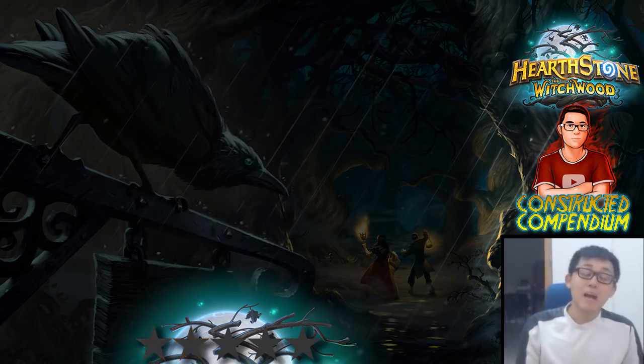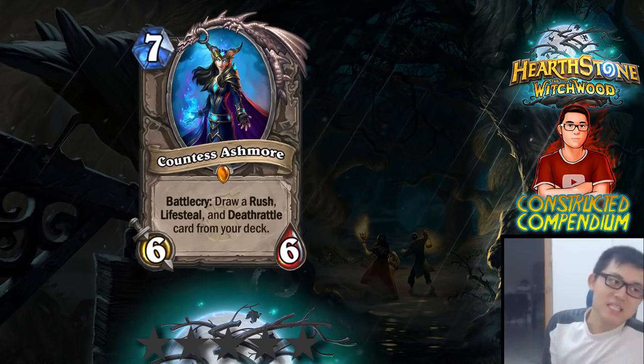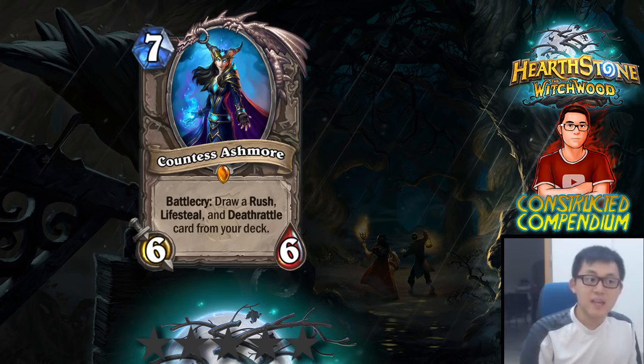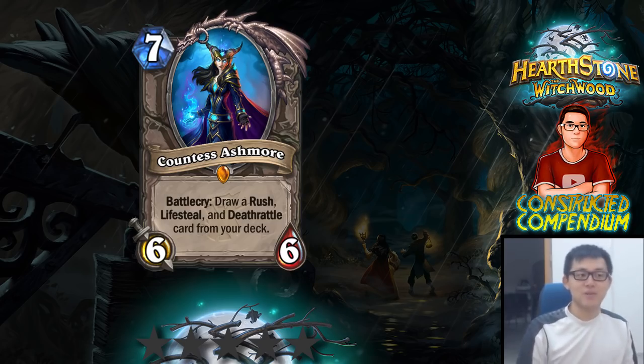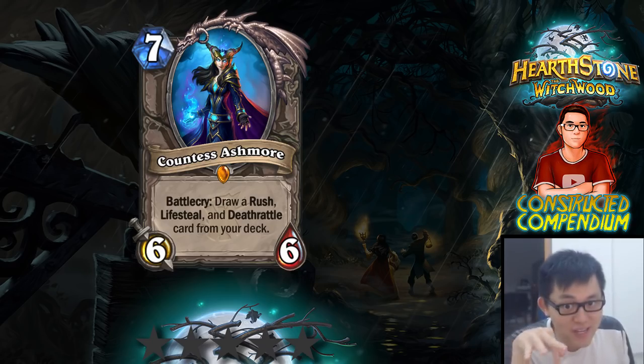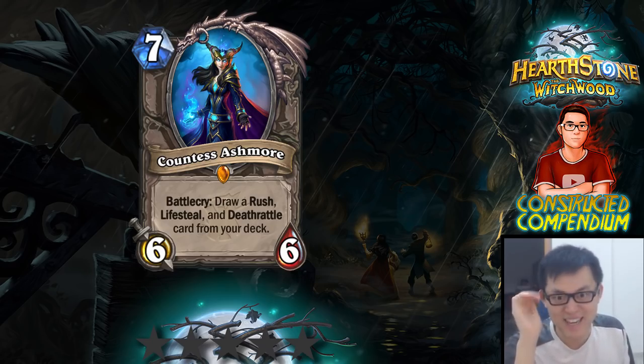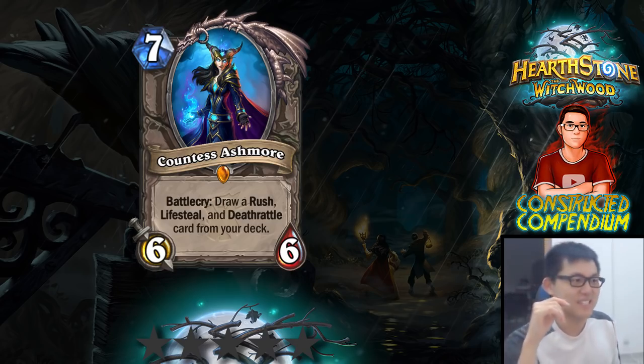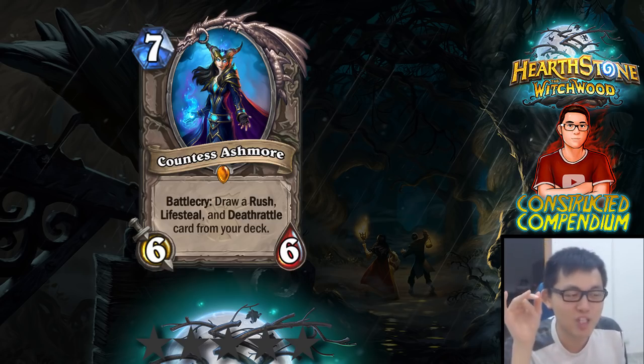2 stars. Countess Ashmore is a 7 mana 6/6 with Battlecry: Draw a Rush, Lifesteal, and Deathrattle card from your deck. So 7 mana 6/6, draw 3 is pretty damn good, okay? Ancient of Lore is crying right now. Oh my gosh. And Rush, Lifesteal, and Deathrattle, these are all very good keywords, right?